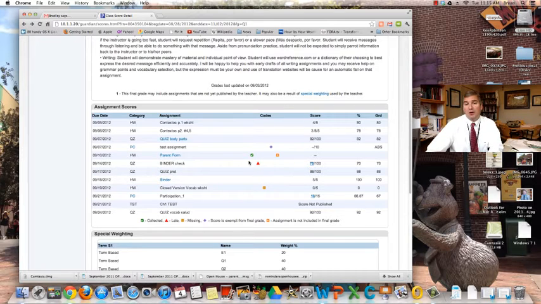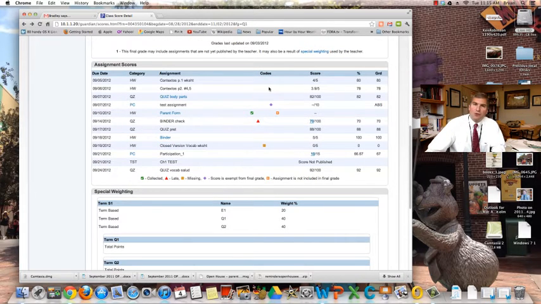So I go over here into the codes. Now these are a right click in the gradebook. When you put them in, it shows up on the portal and it shows up in your gradebook. It serves as a good reminder for you and a good way to communicate some things to the students and the parents about the assignments.